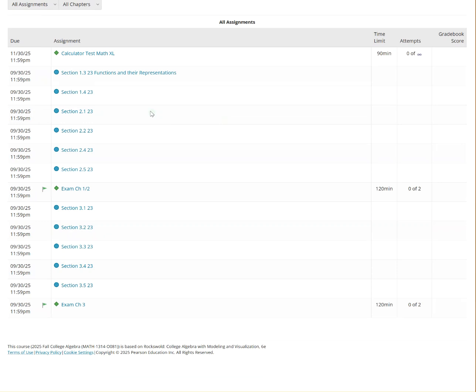Now you can see this calculator test is going to show up because it's available right away, and it is not ultimately due till November 30th. You'll also note that you have 90 minutes to do it, and you have infinite numbers of times to take it. The higher grade's always going to count. So take that calculator test as many times as you need to get 100, because it counts as much as the others. You can just take it over and over.